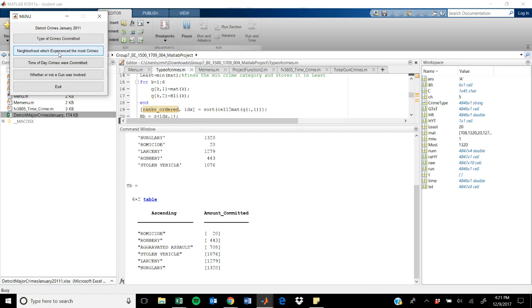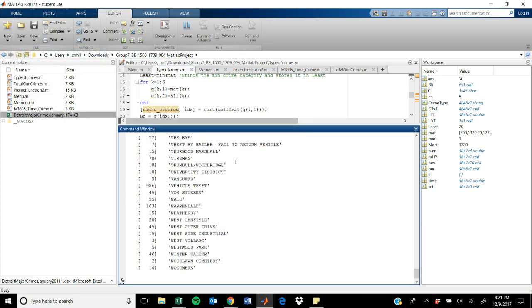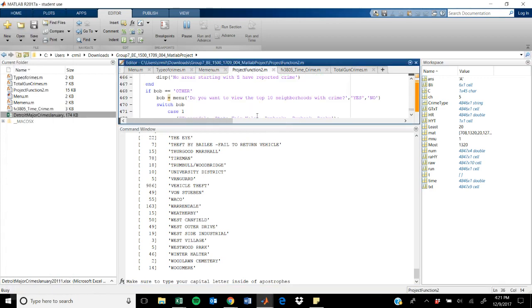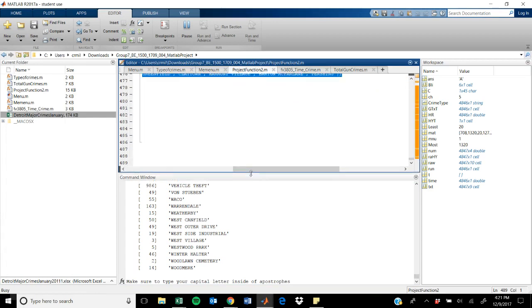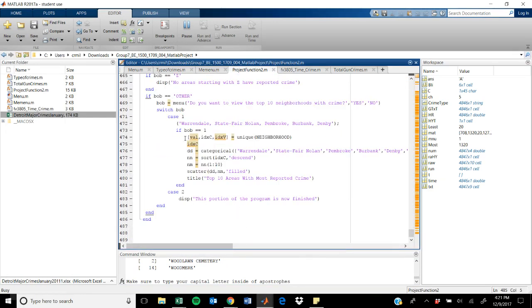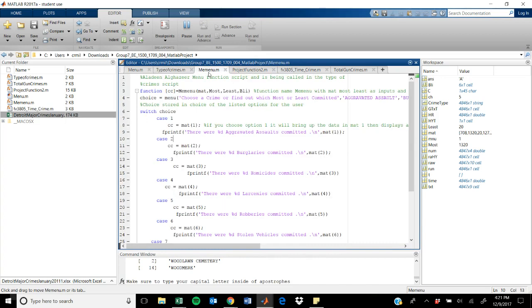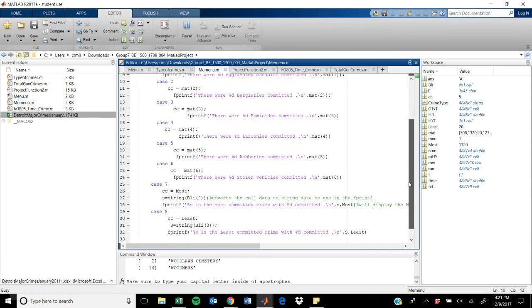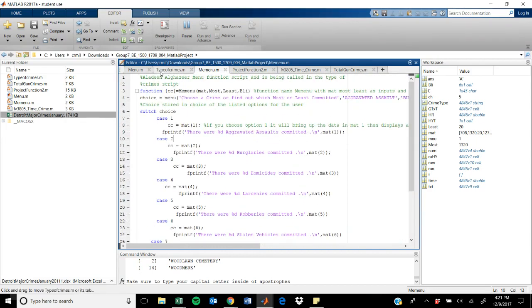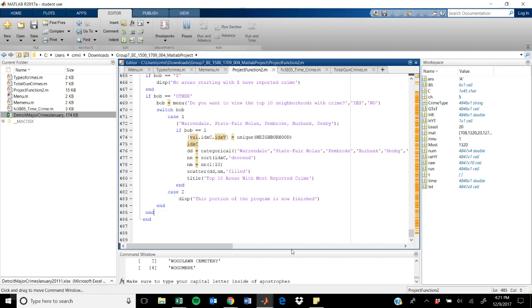So we're going to go to neighborhoods that experienced the most crimes for that month. We're going to click this, go to the function for it. One thing I did forget to mention is that for type of crime, there was its own menu. That was what was allowing you to select the actual type. So assault, burglary, homicide, that was all created in the menu, which was called out within this function. So here, just using a switch case, we create a menu for each one. You're seeing a different result. So back to this one, my apologies.